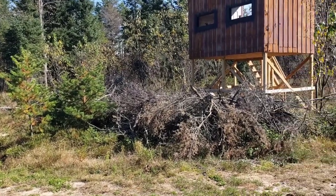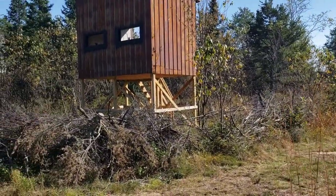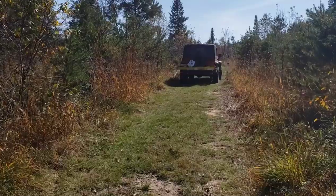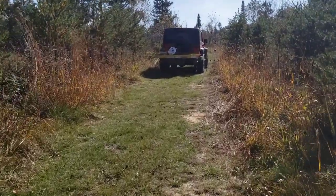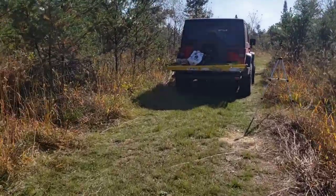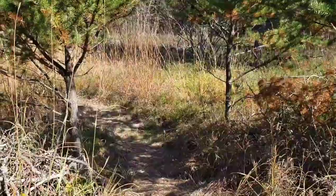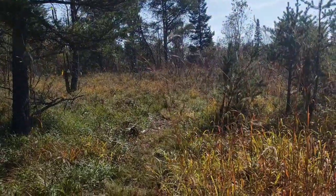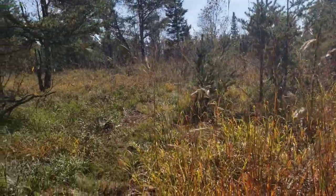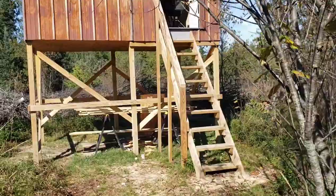Of course, we've got the blind brushed in — that helps give us some screen to get into the back of the blind. You can see my Jeep is sitting on the main trail; that's a trail we use for road access with a tractor and Jeep. But there's a walk trail here that we bushwhacked — it loops way back around so you can access the blind from behind. That way, if there is something out there, you're not immediately spooking it.